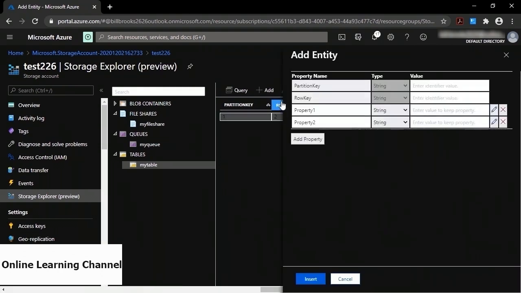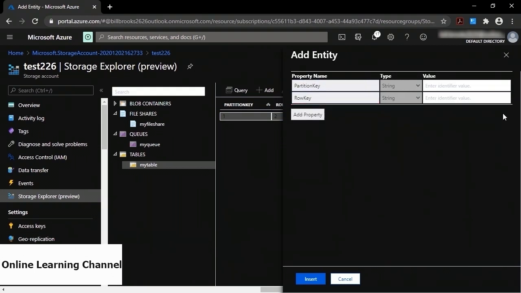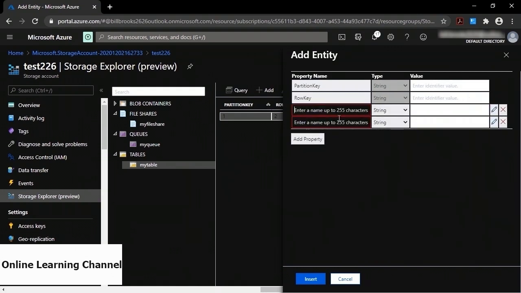So if I click Add, for this second entity or record, I can totally change it by removing the properties and adding new properties. So this is new property 1, and this is, I'll just give it a value of say 1, 2, 3, and new property 2, and I'll say it's 4, 5, 6.